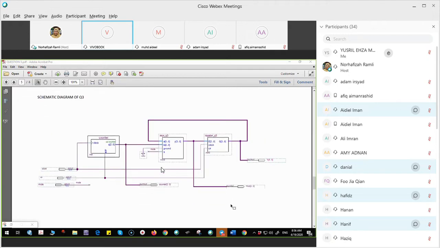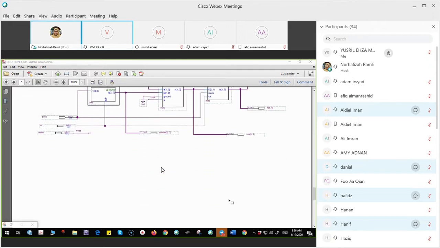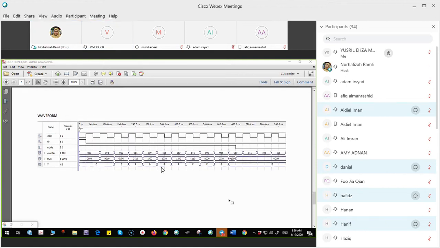All right. I think this one is good enough, and the waveform. How do you get this waveform? So look at the selector first. Select the mode. If we are using the output from the counter, and then if zero, we keep constant for the output because it's feedback from the Y, right? If the mode is zero, the feedback from the Y, so the output should be constant.